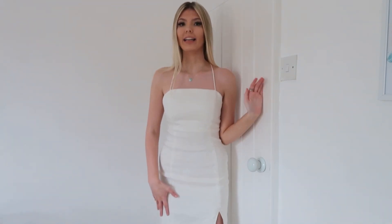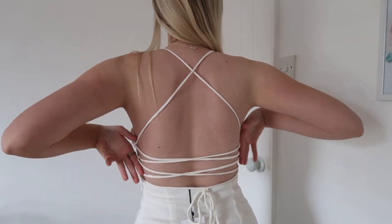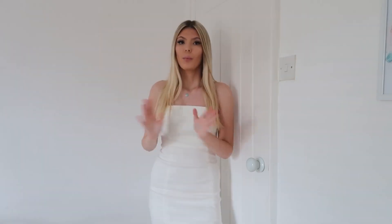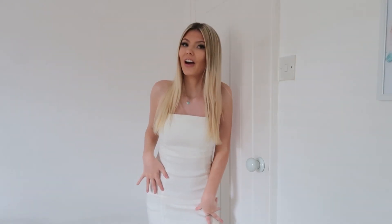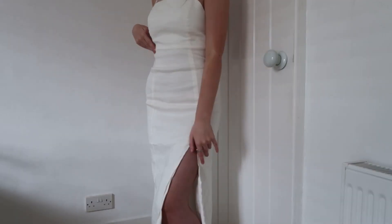This next dress is another long dress — I'm already obsessed with them. It's in white and also has a slit, but my favorite part is the back: it's laced up and just looks so elegant and classy. This dress is absolutely beautiful; I literally can't get over how pretty it is. With all these dresses I need to start booking some fancy dinners because I need to wear them.